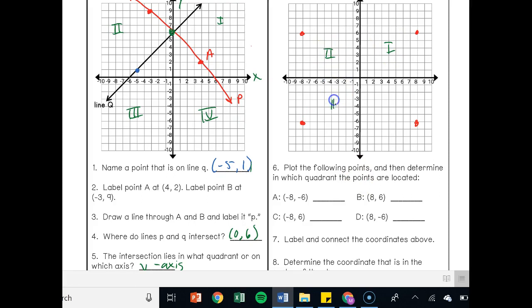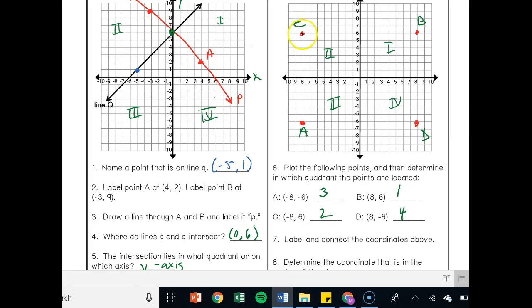So these are, again, in what quadrants? You've got your quadrants right here. So (-8, 6), which was point A, lies in quadrant 2. (8, 6), which is point B, lies in quadrant 1, not 3. Oops, sorry, no, this is not A. (-8, -6), that's A down here. That lies in quadrant 3. (-8, 6), that's point C. That lies in quadrant 2. And then (8, -6), that lies in quadrant 4. And that's point D.